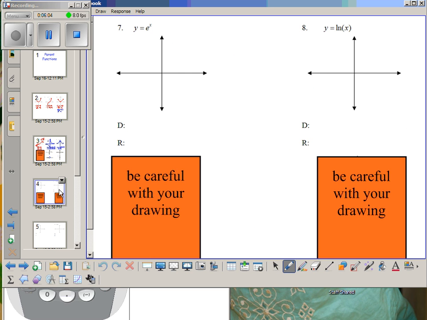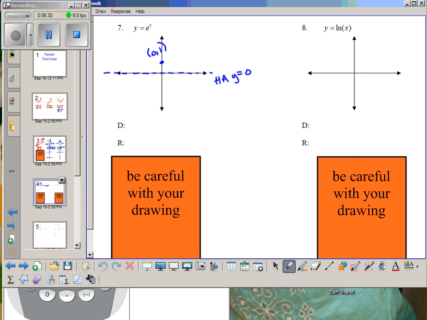All right. Our next pair, e to the x and ln of x. Very, very important in calculus. E to the x is exponential. It's similar to 2 to the x, 10 to the x in shape. It has a horizontal asymptote of y equal to 0. It includes the point: when x is 0, we are doing e to the 0, and we get 1. It includes the point 0, 1, and that is going to be a crucial point I want you to follow.